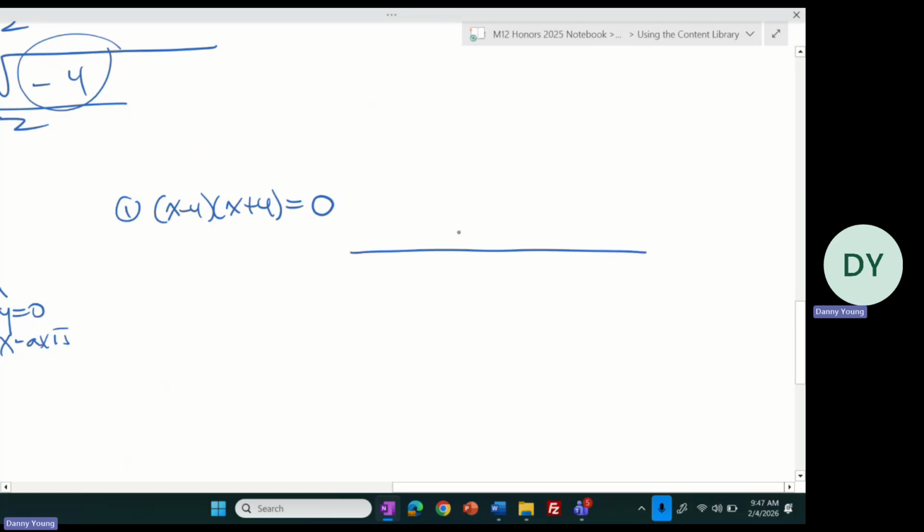4 and negative 4. So number line, here's a 0. 1, 2, 3, 4. So there's a 4, right? The other one is what? 1, 2, 3, 4. Negative 4. Okay, so far? Now, when x is equal to 4 or negative 4, it's equal to 0 over here, and it's equal to 0 over there. Okay with that? But the problem is, number 2, I don't want this equation to be equal to 0. What do I want instead? You want x minus 4 times x plus 4 not to be equal to 0, but less than 0. The parabola looks like this.